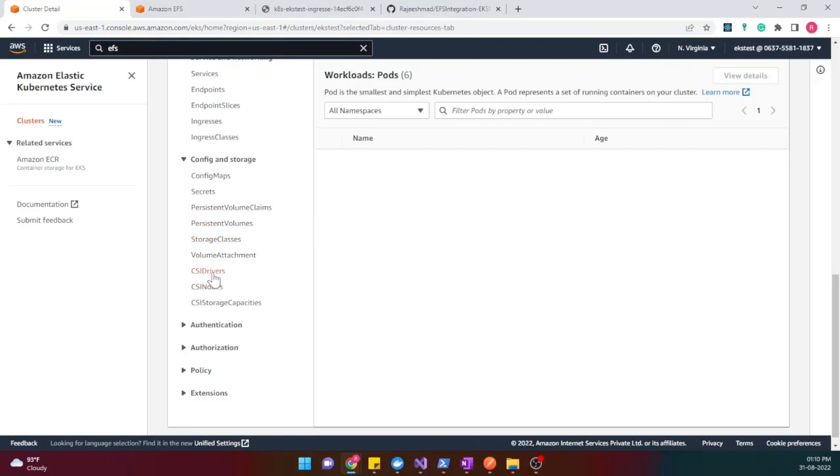So in that section you can see the CSI driver here. However, the serverless Fargate automatically detects this driver with the built-in configuration and will make this mounting available once these three things are configured properly.